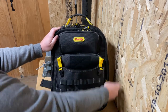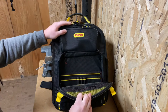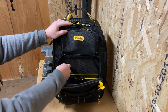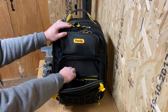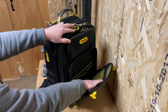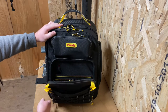Next pouch up is this one here. Open this up. Oh, man, there we go. Very nice organization. Hopefully you guys can see this well. So you got a spot here where you can put some paper, notepads, anything like that. You got a little lanyard here with a clip, keep things safe. You got two smaller pocket sections there, some spots for pencils, and then you have a webbed pocket here with a zipper. You can put some loose stuff in there. Plenty of room there. Very nice.